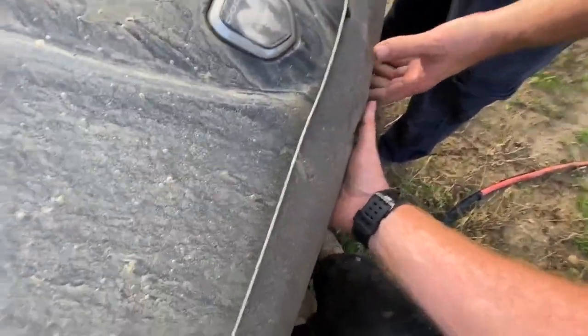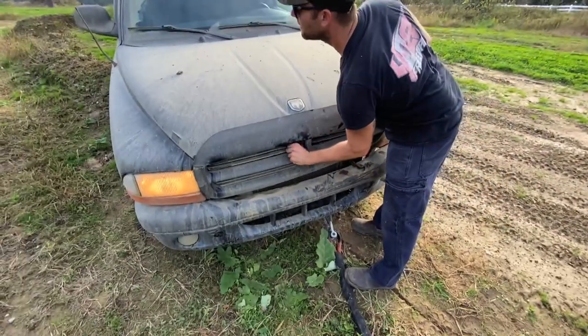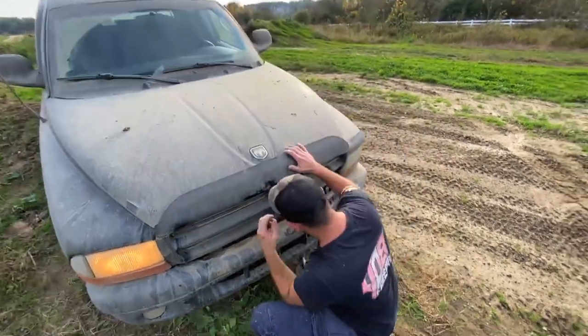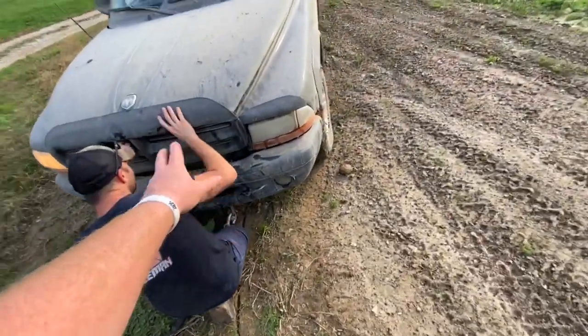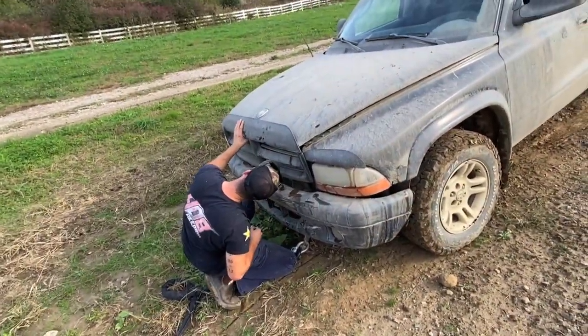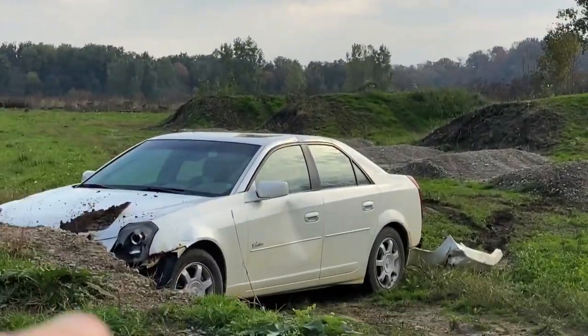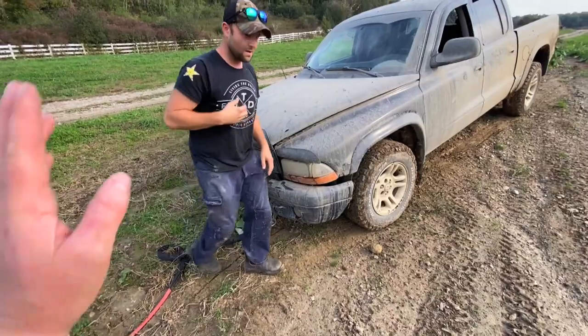I'm having good luck with it. No. See, this is why I don't like pushing vehicles by the front. I always like doing the back, because there's a lot of necessities up here. So I'm thinking we're gonna go that last jump, push it up against there, or back it up, because the hatch is pretty flat on the back.